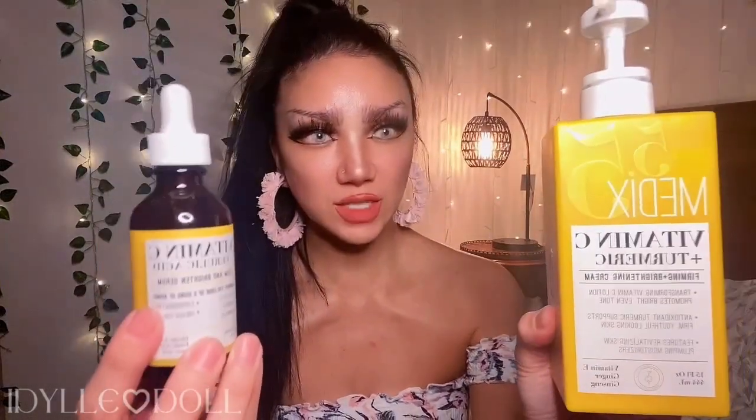I can't say enough good things about this brand, and I don't know many people who actually know about it, but I see it all the time at TJ Maxx. If it wasn't for TJ Maxx, I wouldn't have even known about it, but I had all of their lines. They have a caviar one and a collagen one. They have a retinol one. I just know the bottles, there's pink, there's blue, and this new one is the vitamin C and ferulic acid. It's supposed to brighten up your skin.